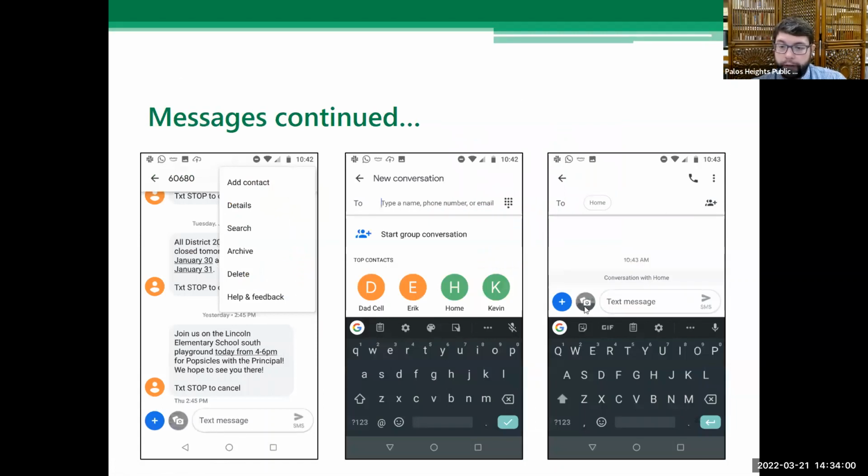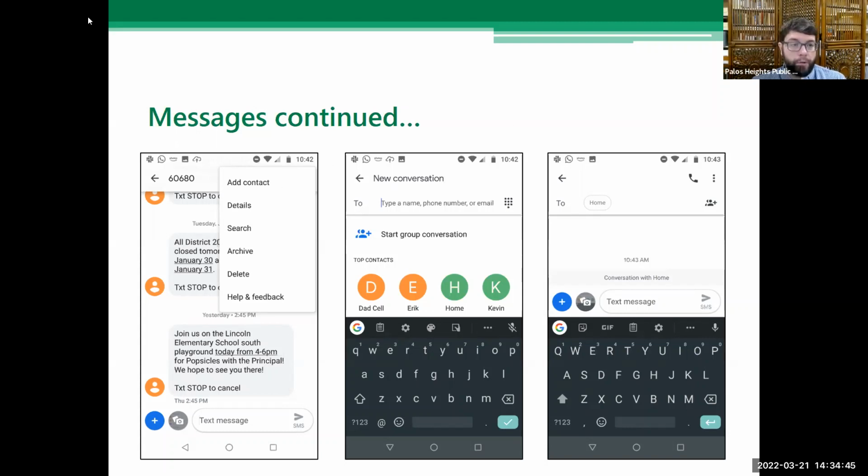The other thing here is you can see next to the text message box on the right-hand side, there are two little circular icons. The first is a plus, and you tap that and that allows you to attach things. But since usually what people are attaching to texts is pictures, they have a quick attach a picture button, the one with the little camera icon. So you tap that and it will bring up your camera screen, so you can take a picture live and send it that way, or along the bottom it will also open up your photo roll, so you can scroll through other pictures that you've taken and just tap them to attach them.